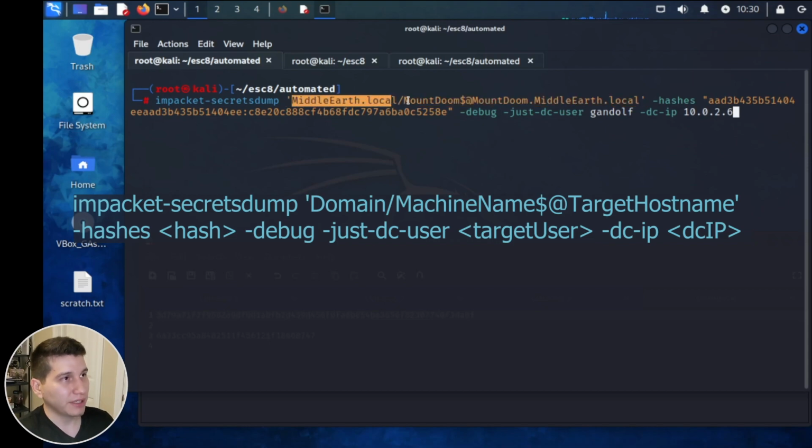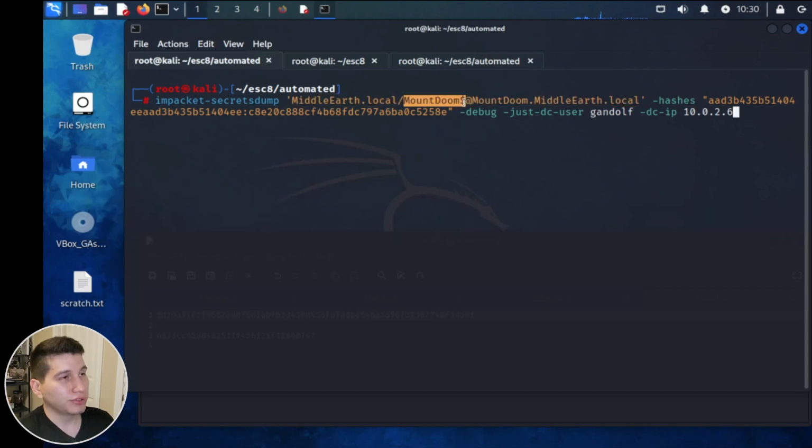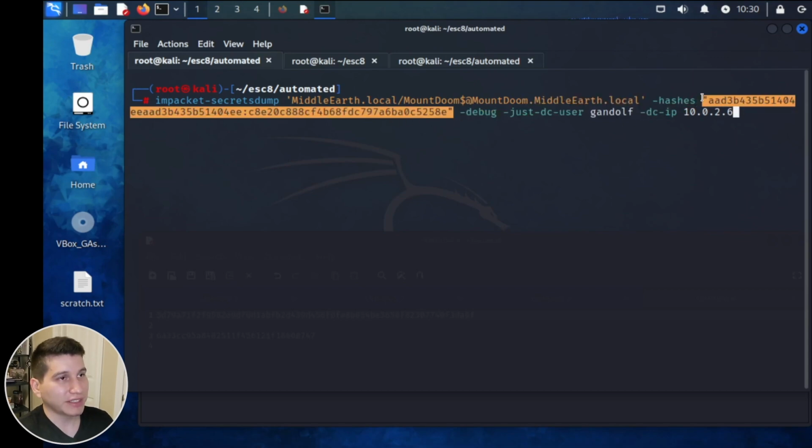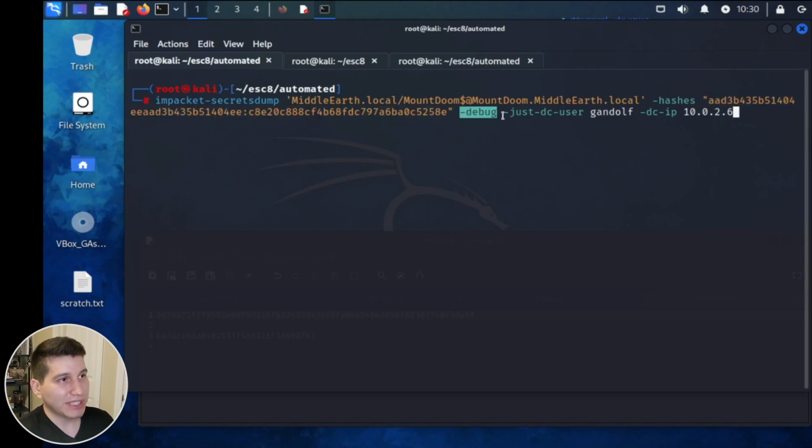So domain/MountDoom, or your machine account name, make sure to add the $, and then the machine account, the machine that we're going to be authenticating against, which in this case is also the same one because it's the domain controller. Put the hashes flag there and then provide that hash that it outputted earlier. And then debug just in case there's any issues.